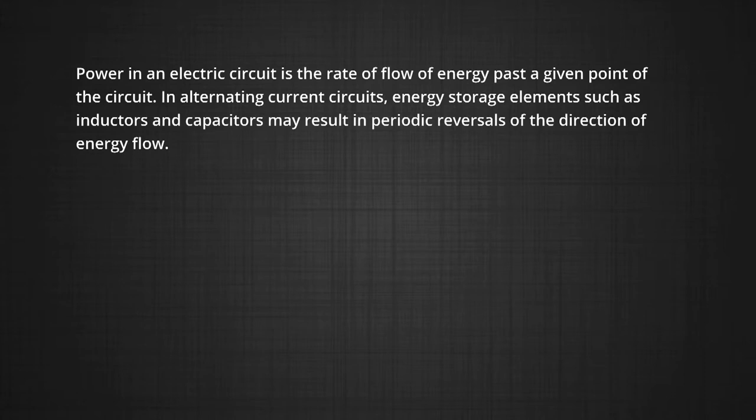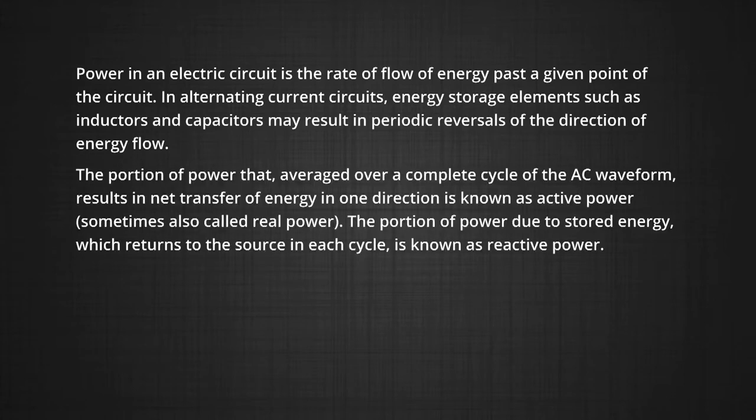In alternating current circuits, energy storage elements such as inductors and capacitors may result in periodic reversals of the direction of energy flow. The portion of the power that averages over a complete cycle of the AC waveform and results in net transfer of energy in one direction is known as active power. Sometimes we call it real power. The portion of the power due to stored energy, which returns to the source in each cycle, is known as reactive power.